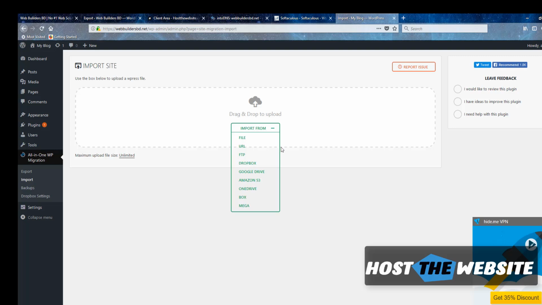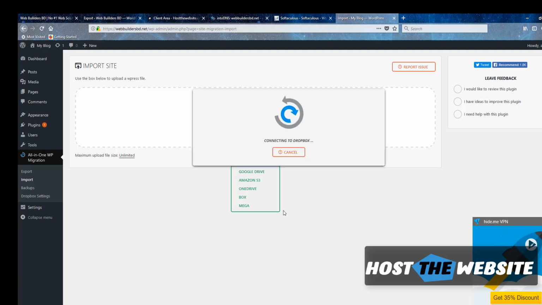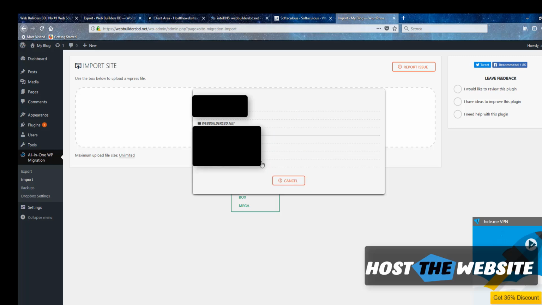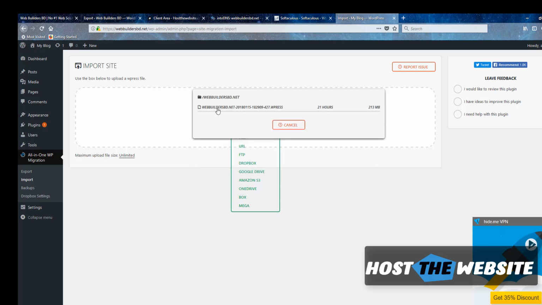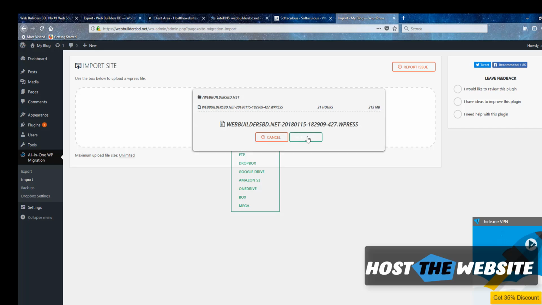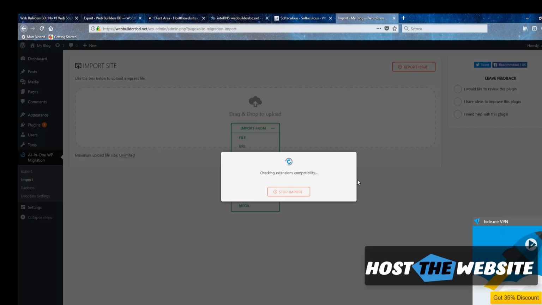After linking, click on Dropbox and it will show all of the backups. We need to click the backup we want to restore. After clicking this backup, click import.